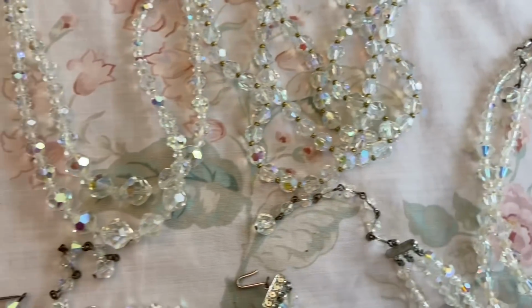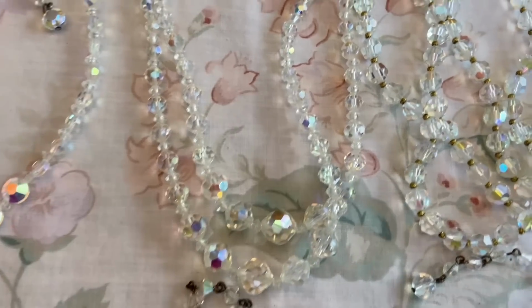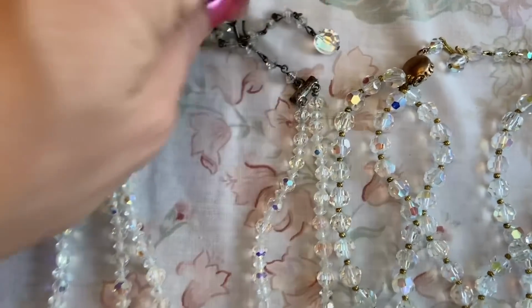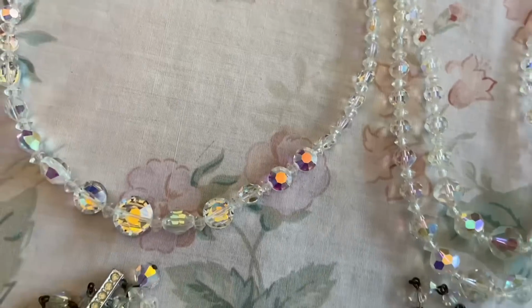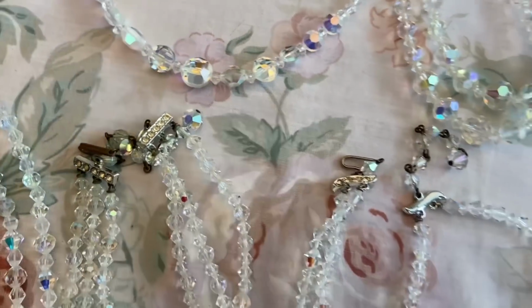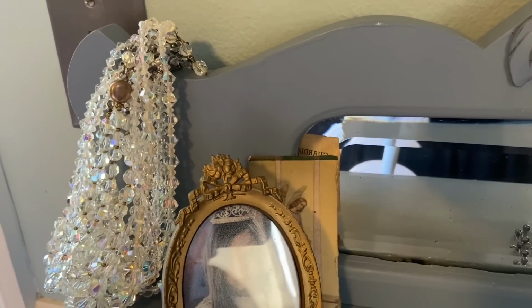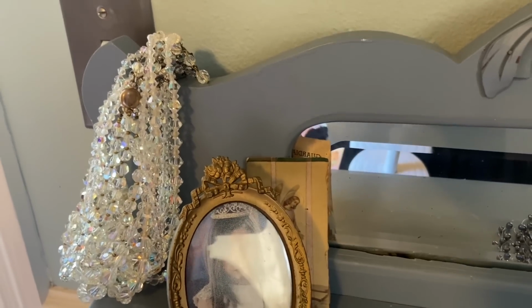But I love these because my grandmother had these and they would just make the room sparkle, so I cannot resist them. That one's rhinestone, and then it even has a little dangle with a bead, and the same with that one. And this one was a single one. I think I left like 2 or 3 there. I didn't get them all. I should have though. And I really like this type of flat bead. This one's got some big ones here. For now, I just have them hooked on the side of my desk. Worked out perfectly. I think I would love to find a sculpture to put them on.